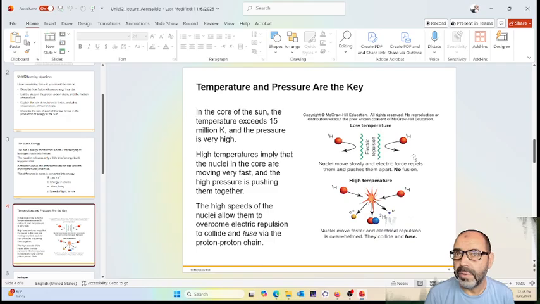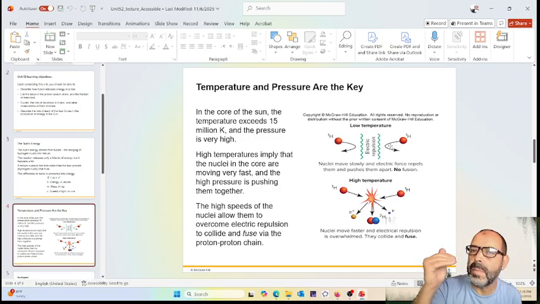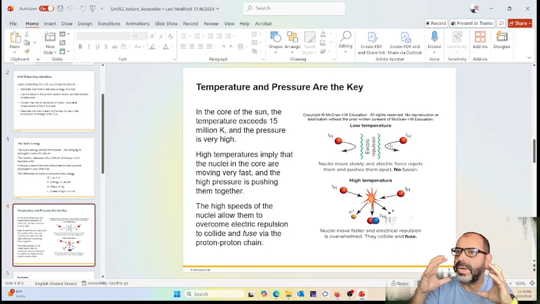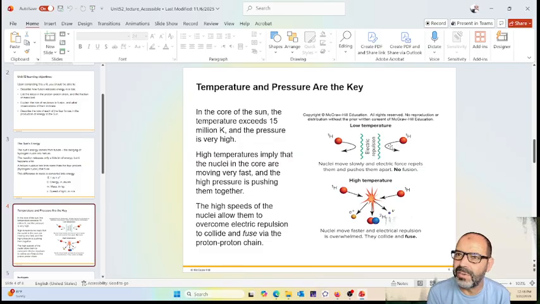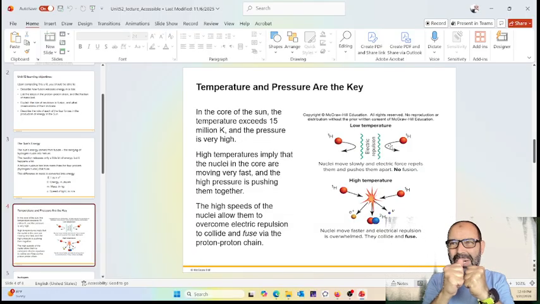But protons have no electrons with them. They have positive charges. They don't want to be close to one another. They repel each other. You need tremendous temperatures, and that's the role of gravity, to bring everything close enough to reach that 15 million Kelvin inside the core of the sun. The temperature is high enough that the protons can get closer to one another. They cannot get that close either, because even with that temperature, electromagnetic force will repel them.